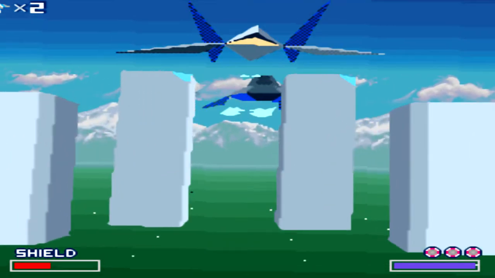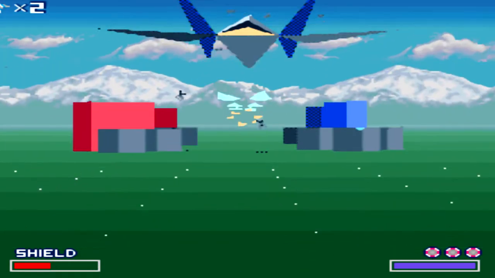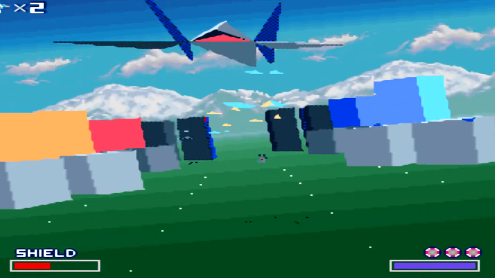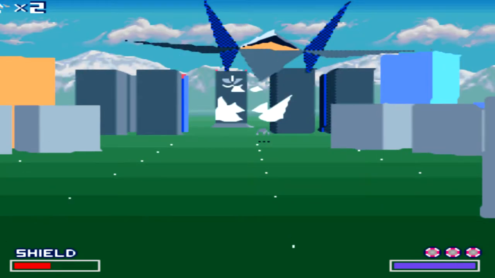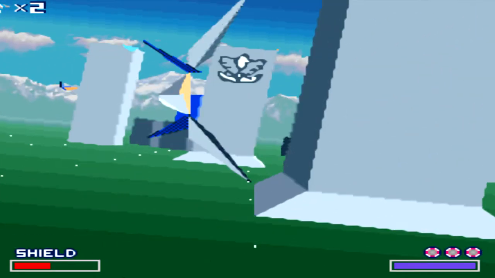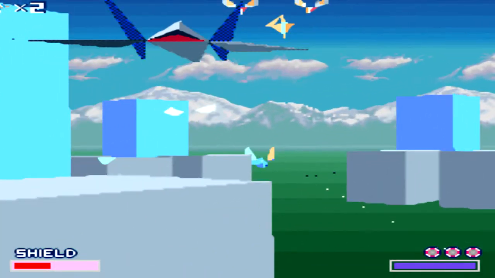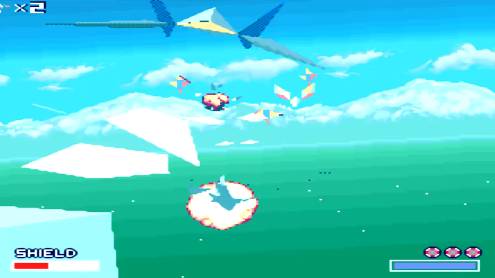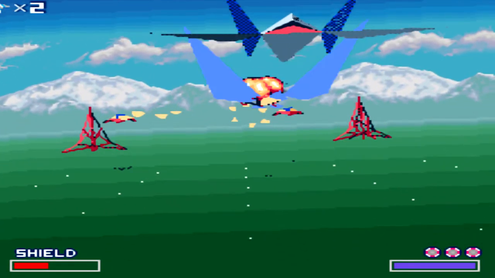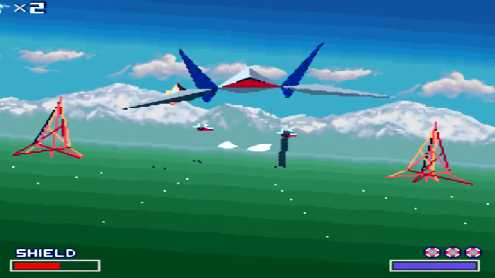Alright, these floating things, you want to take them out before it drops too many of these floating bombers or whatever they are. Then they crawl on the ground. There we go, we got rid of them. We can roll to the side a bit. Come on now. There we go.